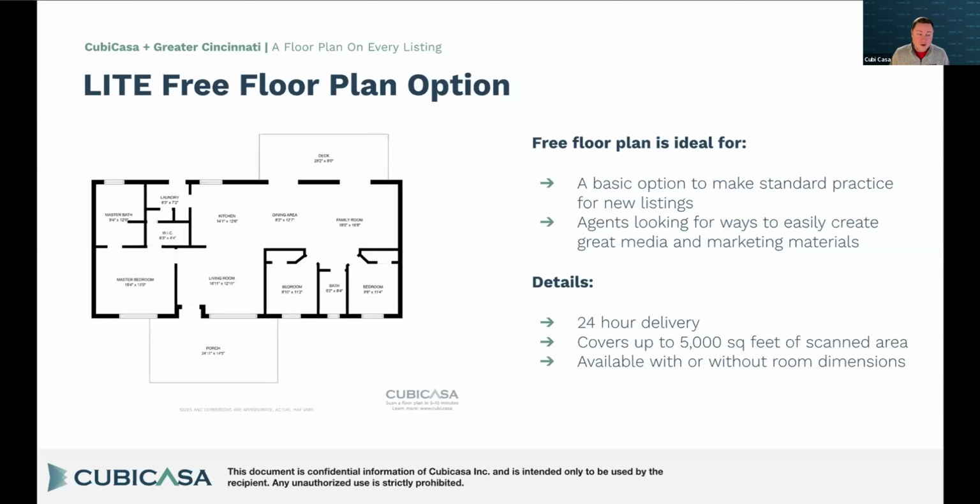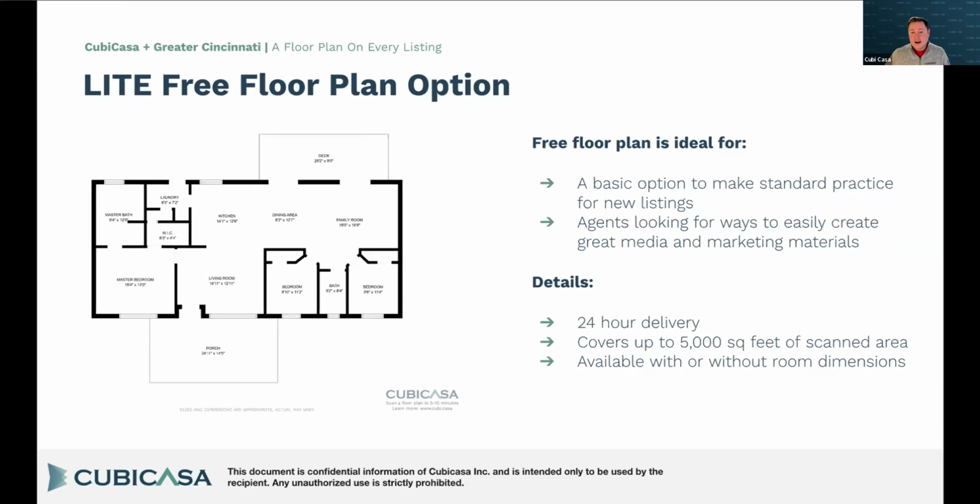your listings put together. It's going to cover properties up to 5,000 square feet of scanned area. So that will include the internal square footage, as well as the square footage of any of those outdoor spaces that you capture, like a deck on the back of the home. And it's available to save with or without the room dimensions included.